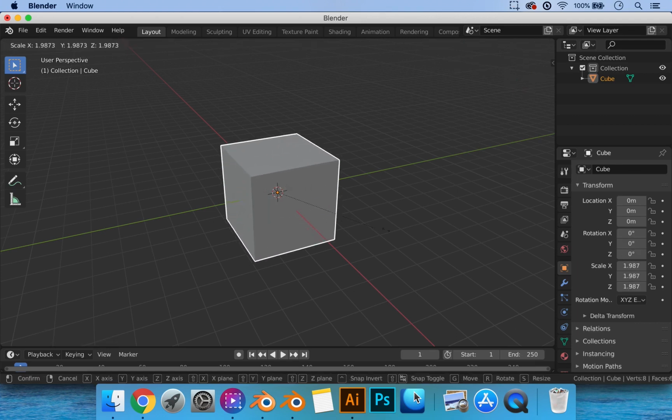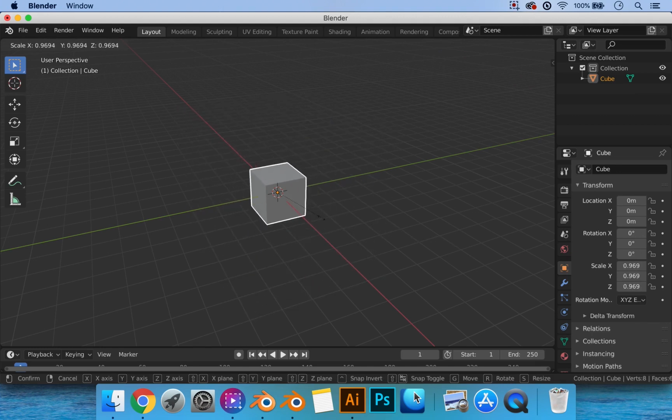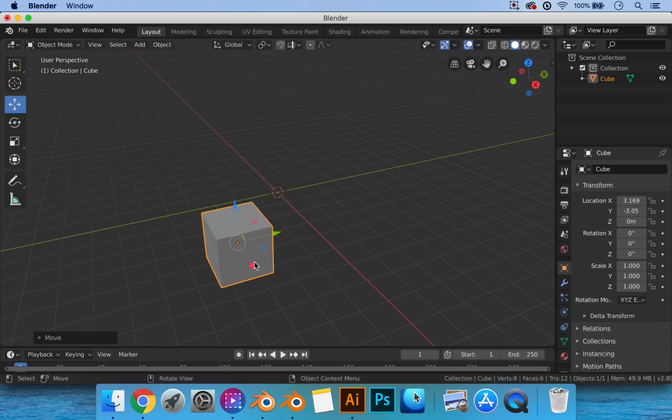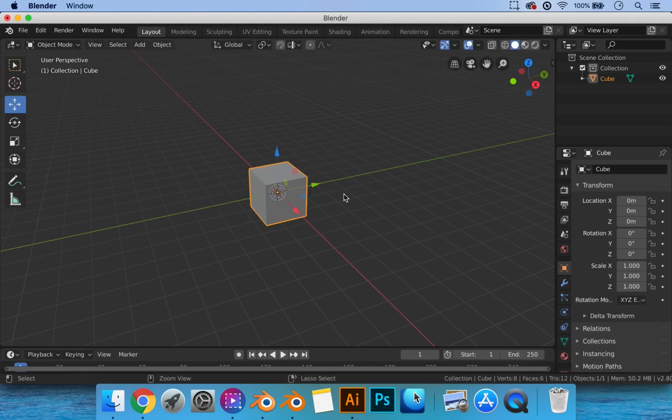Scale, click S, we just increase the size up and down, depends on how large or how small you want it to be. And I'm just going to undo. Now, as you can see, you can do the same thing with your object by using these shortcuts right here, or these tab options. Click on that, and it gives you the nodes right here for you to play around or drag around, be more precise with your object. And I'm just going to undo, put it back in the center.